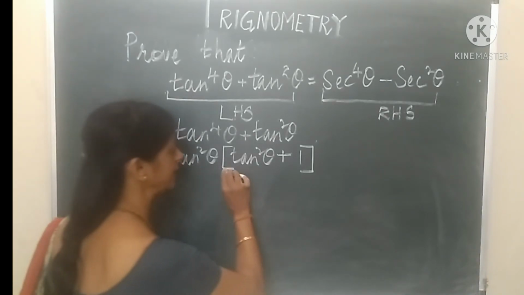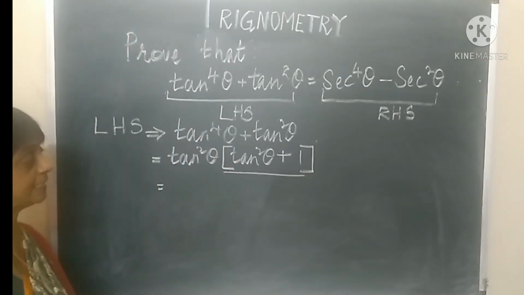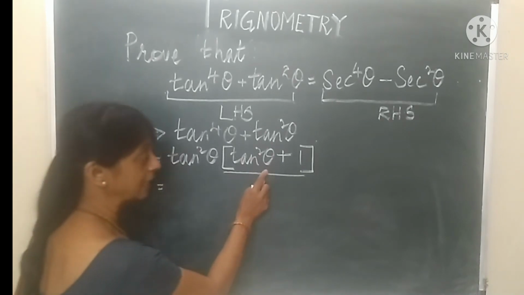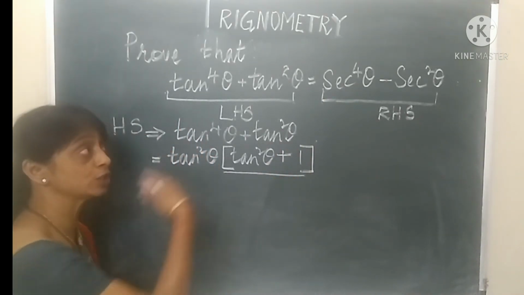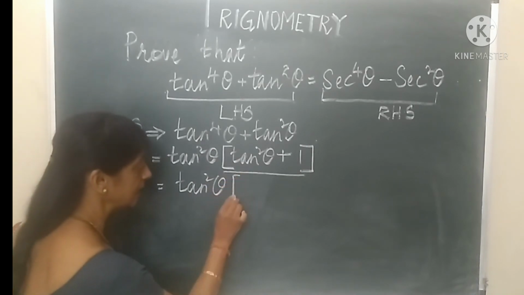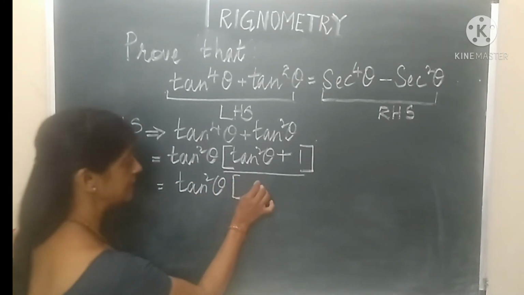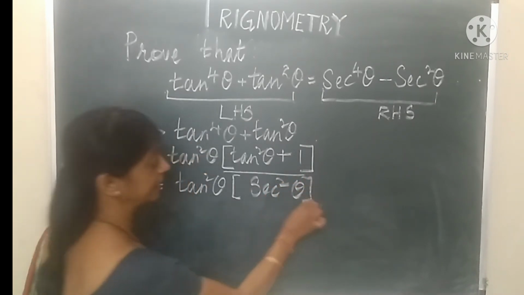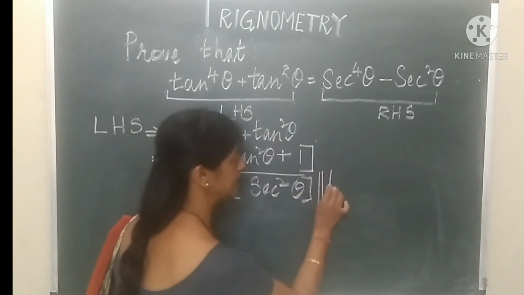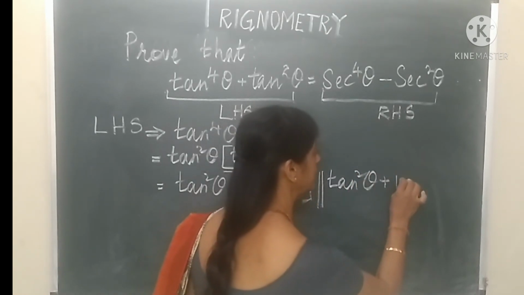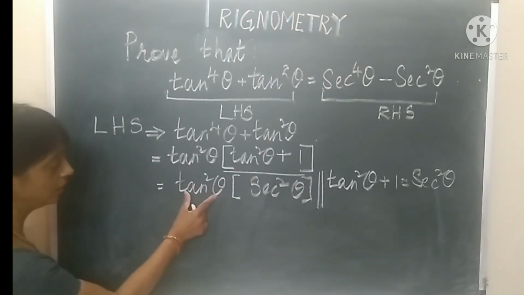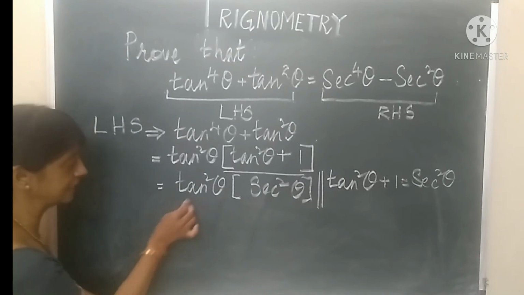Now children, do we have any expression or any trigonometric identity where you can substitute for tan square theta plus 1 as well as serve our purpose of getting the term sec square theta, which is required on the right hand side? Definitely, it says that tan square theta as it is into tan square theta plus 1 is sec square theta. How were we able to substitute this? Because of the trigonometrical identity, which says that tan square theta plus 1 is equal to sec square theta.